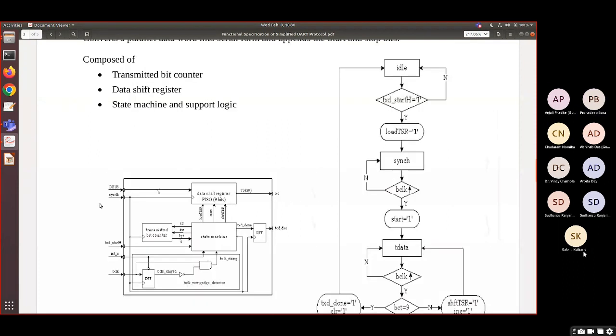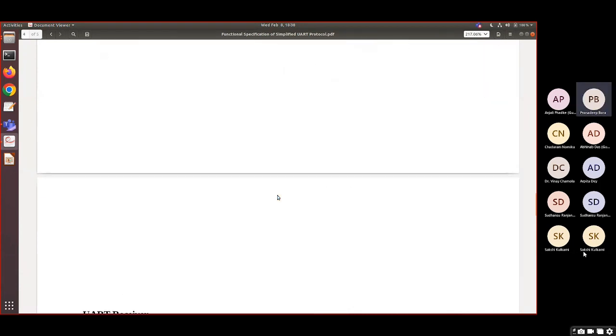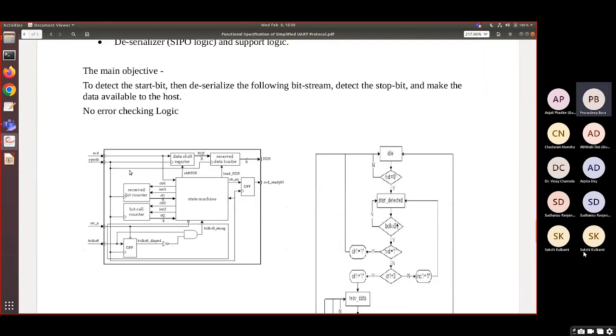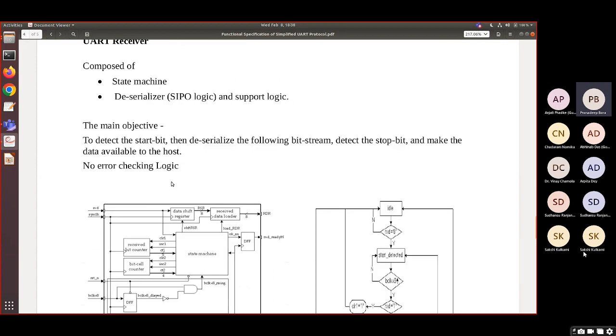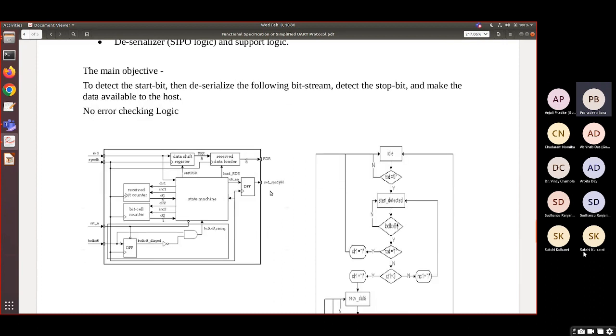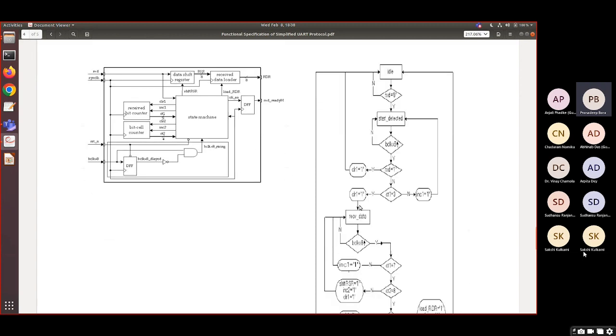It will be sending 8-bit data, transmitting it 1 bit at a time. You can see here, the transmitted data should be serialized. On the receiving side it should be deserialized and put into an 8-bit data frame. So that is the architecture here, right?